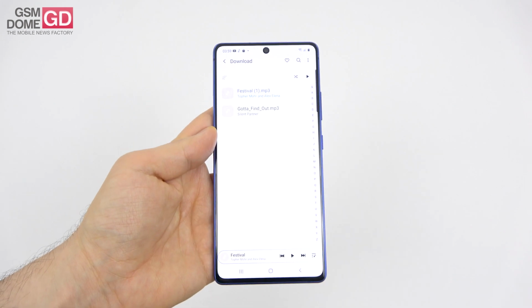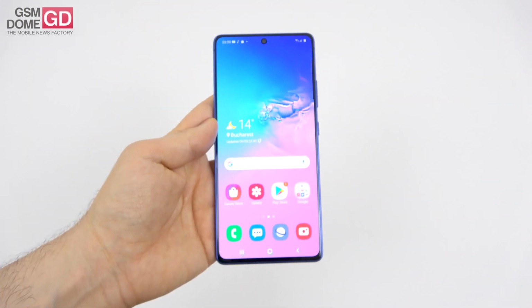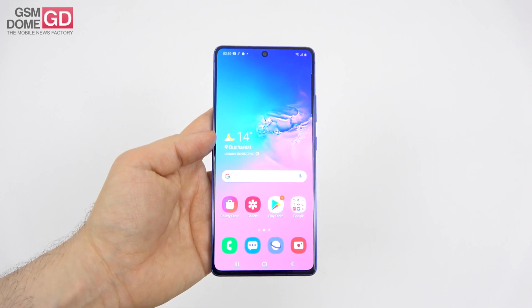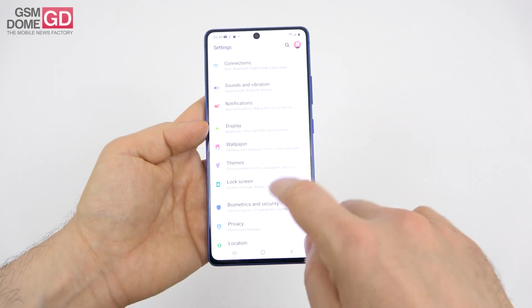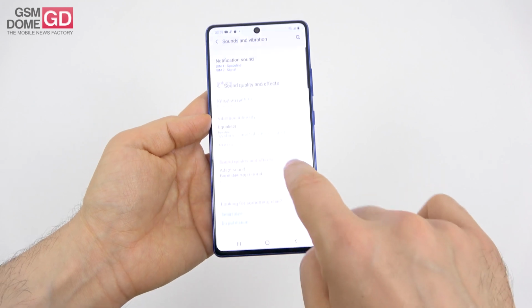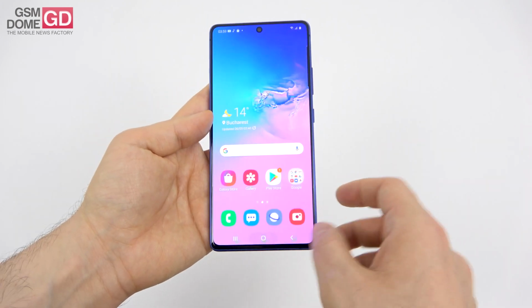Okay, some impressions. The lower part of the phone's case vibrates quite a bit. I would say that the volume was reasonably high, not the highest I've heard, but reasonably high. Also, the bass was kind of lacking for my taste. There's a lot of options here. You got your Dolby Atmos, you got your equalizer, and you go here, then you should go here, and you got equalizer, genres, 9 custom channels, and all that.